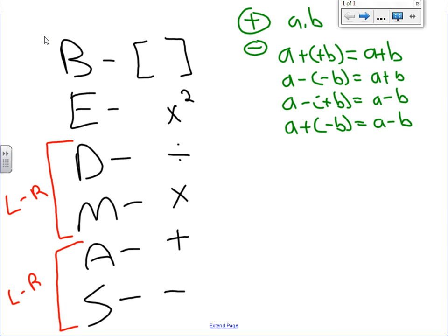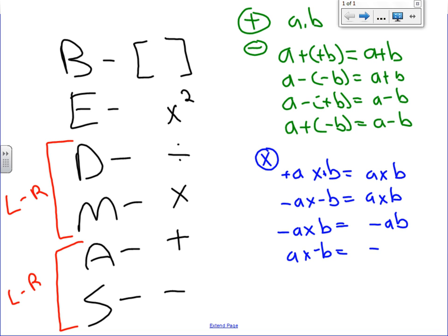When we're talking about multiplication, this is the way it's going to work. So if we have a times b, well, of course, that's just going to equal a times b. The second one here, we got minus a times minus b. Well, as you can think of it, the addition and subtraction is actually going to equal a times b as well. If we have minus a times b, or positive b, we're going to get minus ab, as well as if you get an a times a minus b, we're going to get minus ab as well.